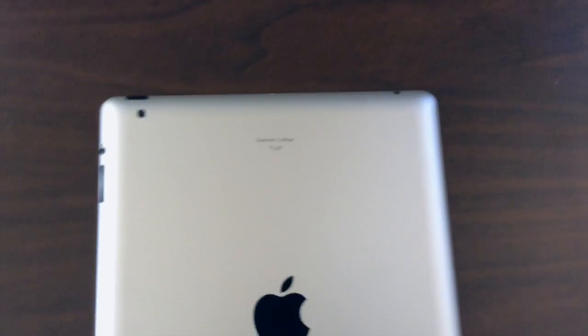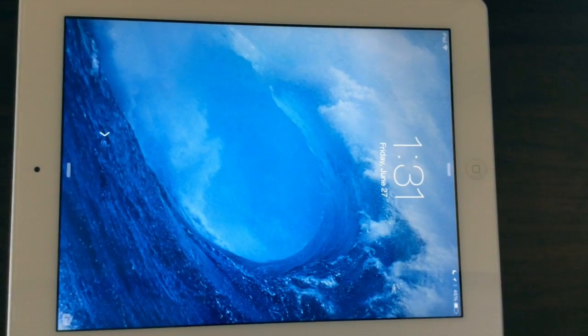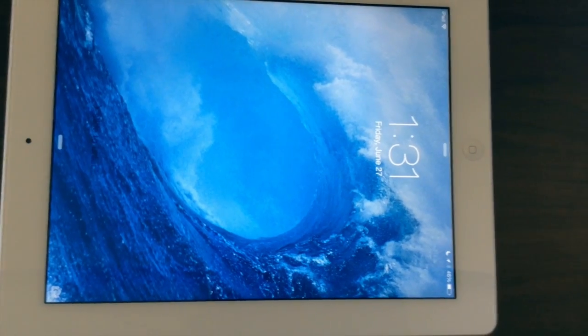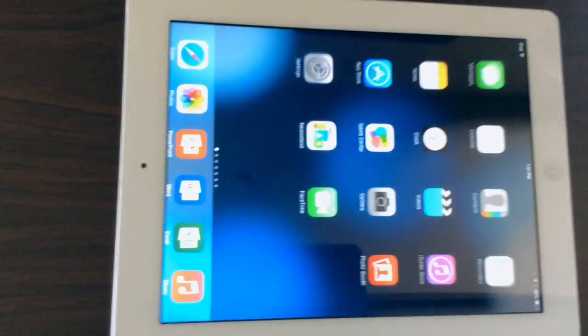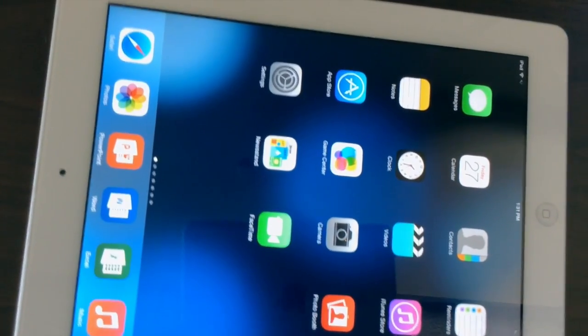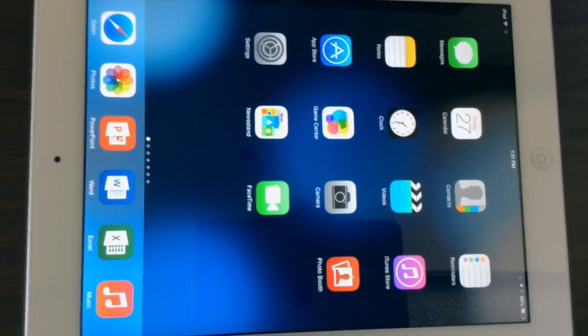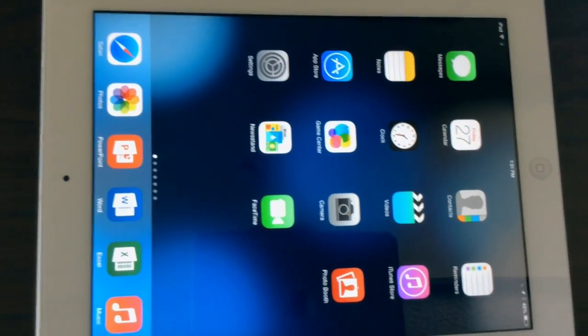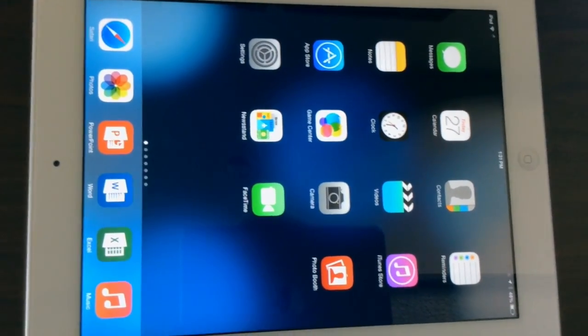Let's look at the front of our iPad now. On the front right-hand side of your iPad is your home button. As we saw earlier, pressing the home button awakens your iPad out of sleep mode, along with the right slide on the screen. If you click and hold the home button and the sleep on/off button together for 2 seconds, it will take a screenshot of what is on your iPad and put that screenshot in your photo album. Your home button has other uses, which we will discuss in a later video.